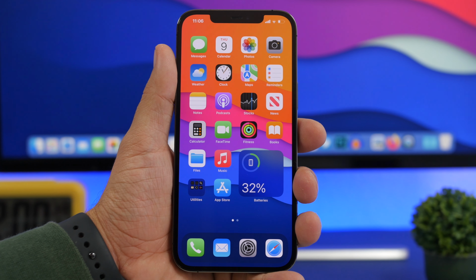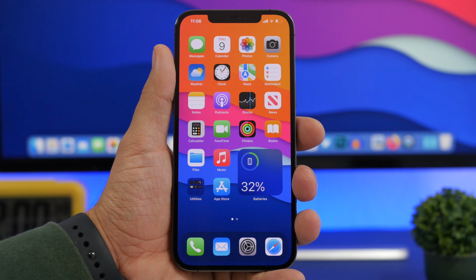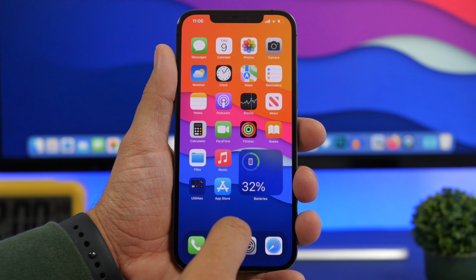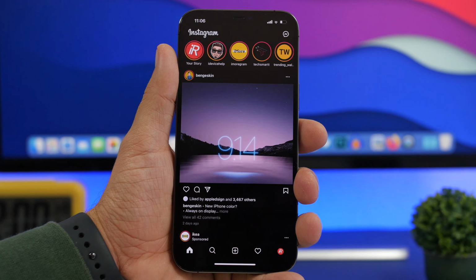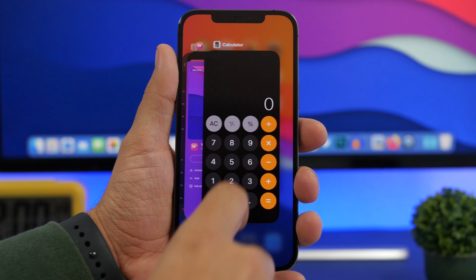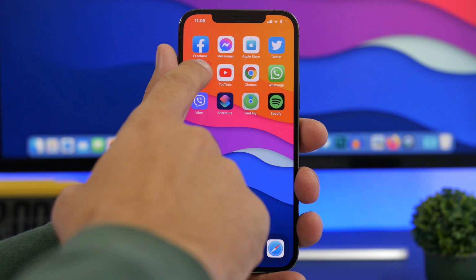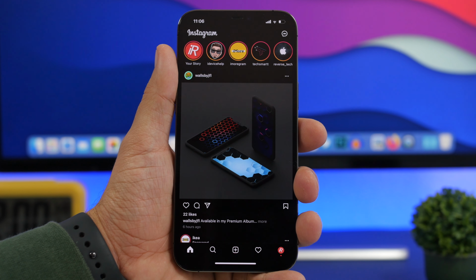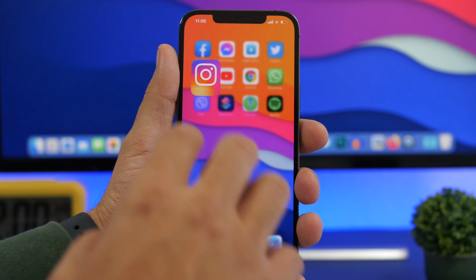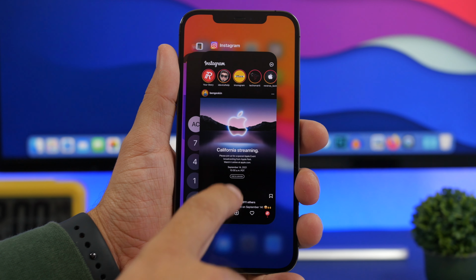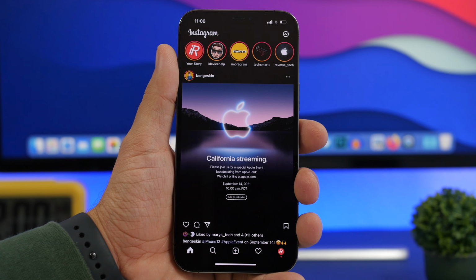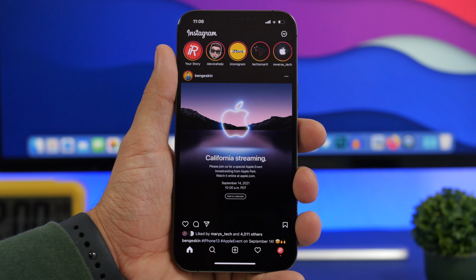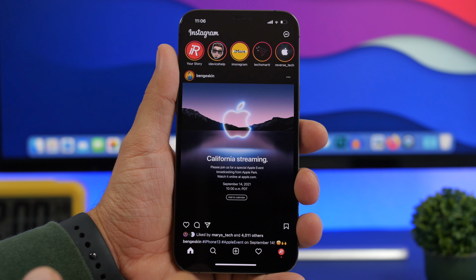And that's the way to better manage battery and performance on your device, because if you close an app, let's say we have Instagram here, I have it ready to go. If I just close this, I will have to go back and open it from here. Now you can see what that does. That actually has to reload the app from the beginning. But if I have it right there on the app switcher, the app is ready to go. It takes way less time. Of course, it will take less battery and less CPU performance. That way you will have a much smoother and faster experience using iOS.